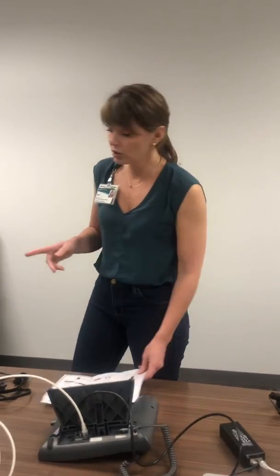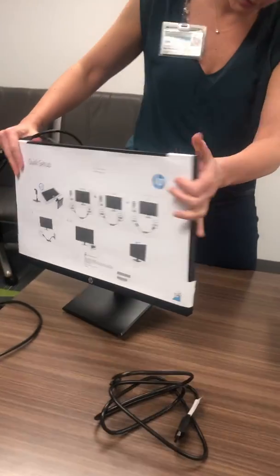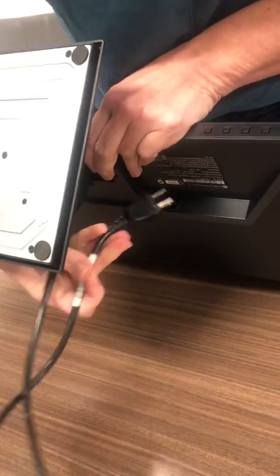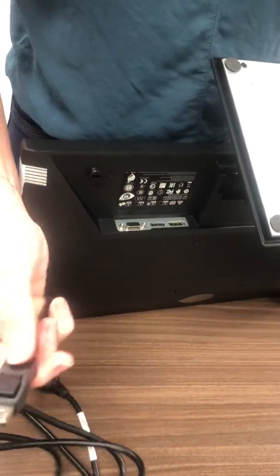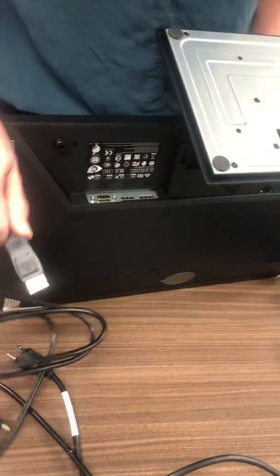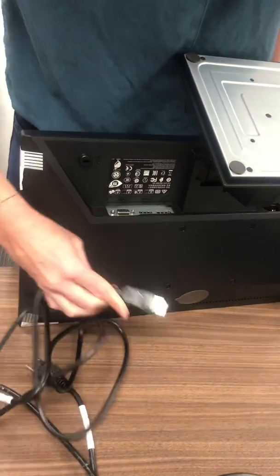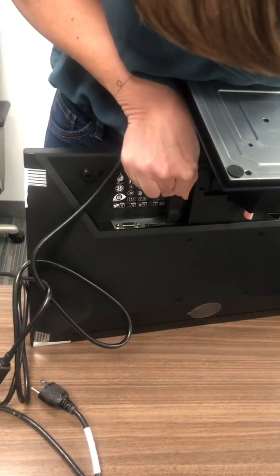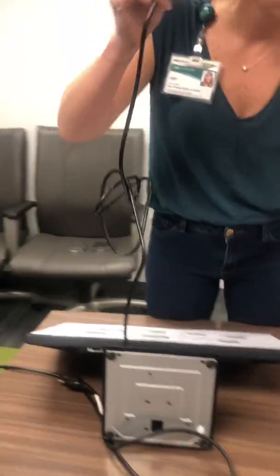That's the hardest part of everything you're going to do today. Now let's look at your monitor. When you took it out of the box it should look just like this. If you turn the monitor upside down you can see where the power cord just plugs right in. On the other side you've got two plugs — remember this is the plug that has the button on it. You always want to put the button to the outside, because if you don't you'll never be able to get it out. Find it on the right side and it plugs in on the inside. The other end of this cord will go into your PC.